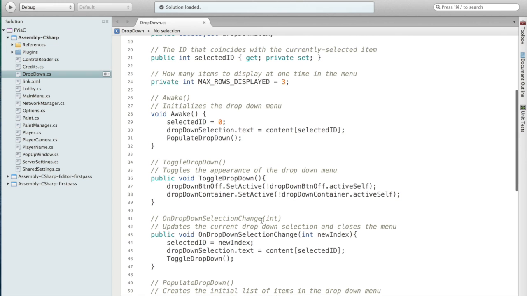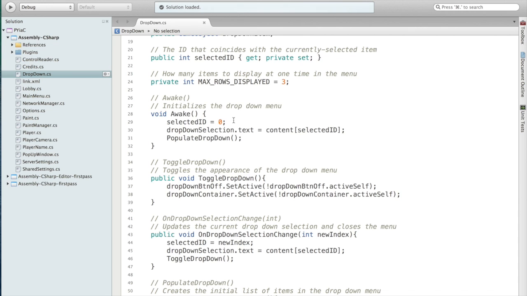The problem is that start takes one frame before it runs, and that one frame could cause problems where if you try to use a created class immediately after it's been created, these variables won't be initialized if you initialize them at start. So for that reason, I use awake instead. So with that out of the way, we initialize our ID.